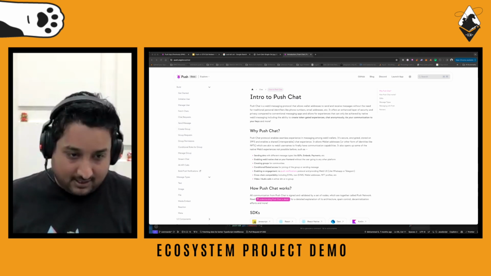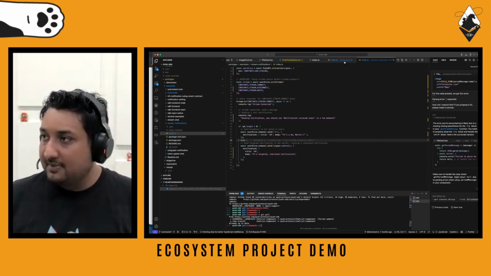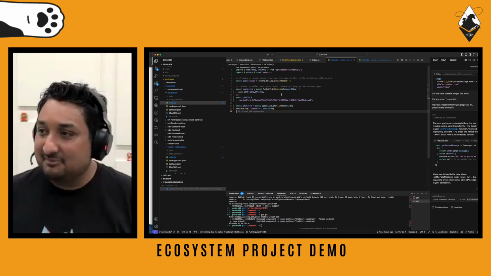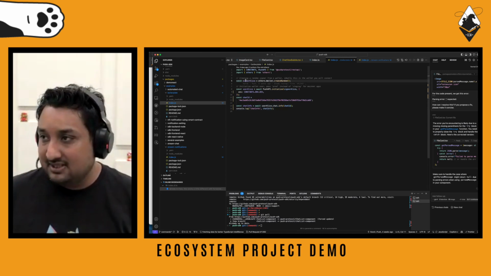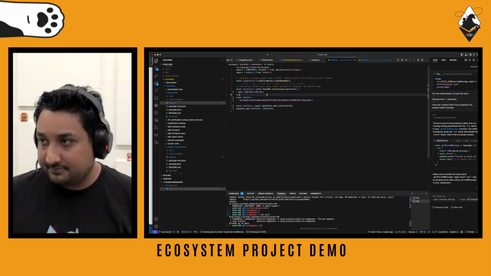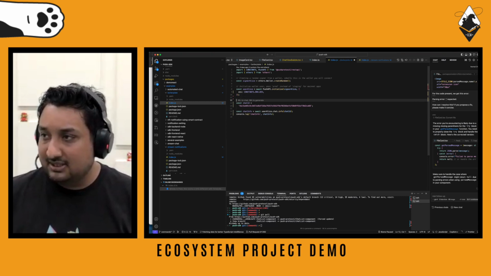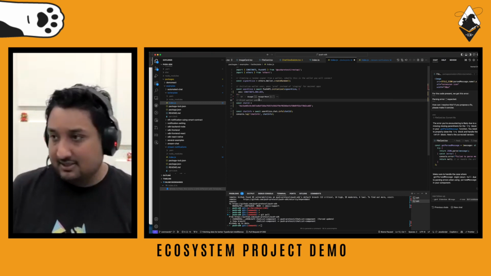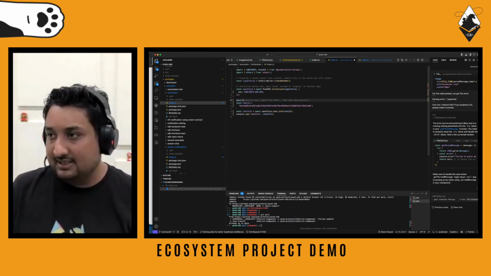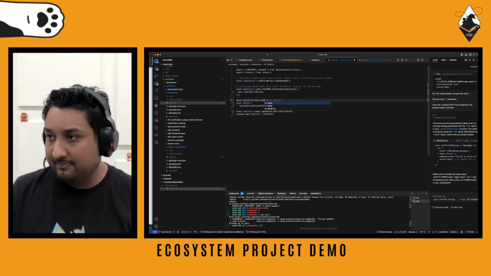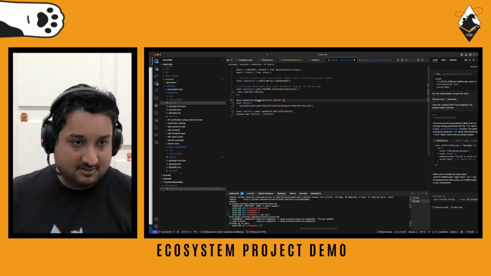But yeah, I promised you some programming, so I already did that. Again, I'm just creating a random wallet over here. I'm initializing the Push API. It's pointing to the dev chat, and after that, it is just as easy as sending: await userAlice.chat.send.